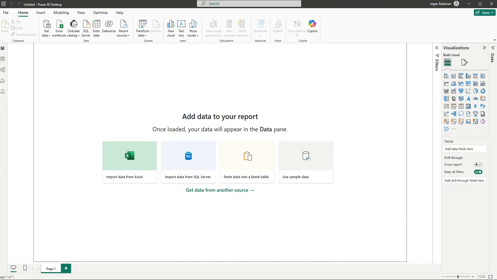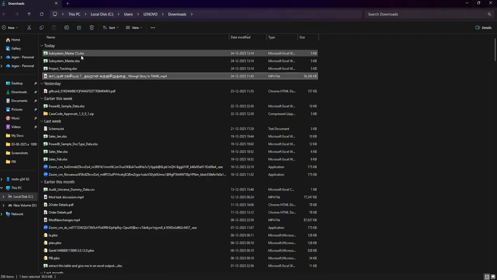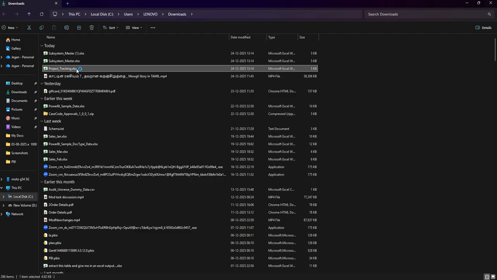Okay, so based upon the screenshot that you shared, I have created two Excel files. One is this project tracking.